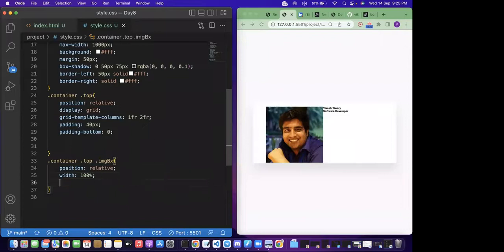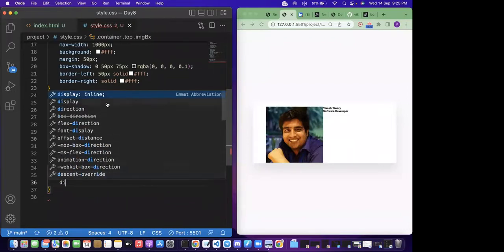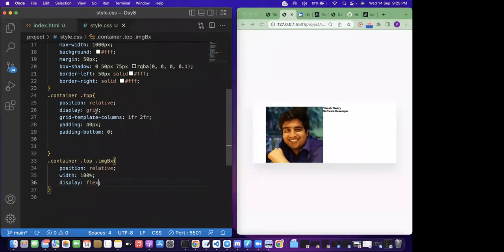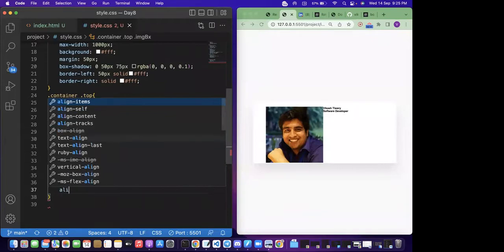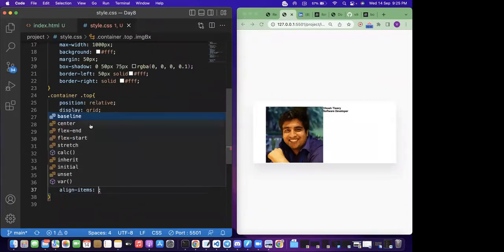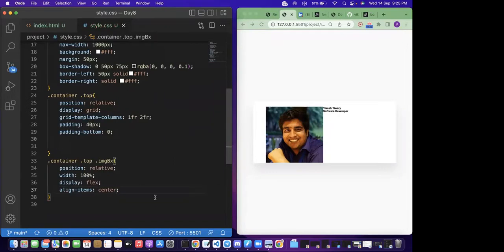Then I would like to display flex and align-items center.